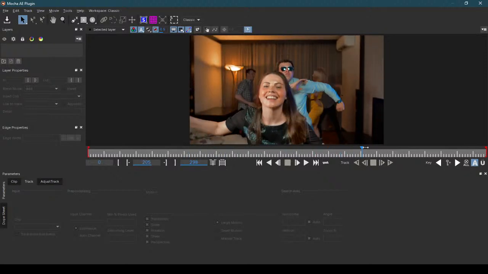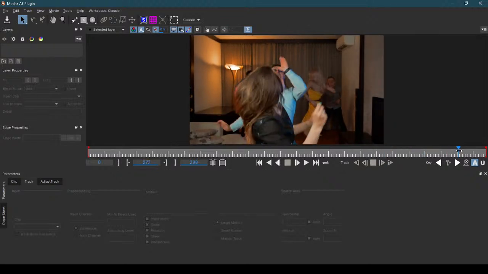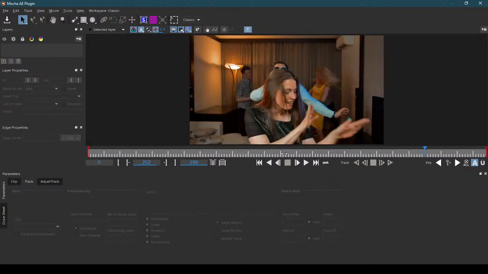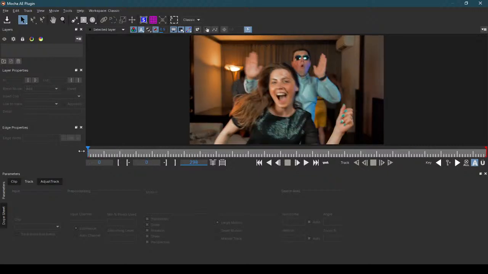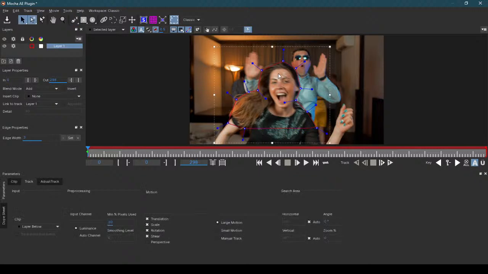The first thing is that she is coming in front of him, and his hand is also coming. So first of all, what we need to do is tell After Effects, the Mocha, to ignore her. To ignore her, we have to rotoscope her. So I will just make a simple rotoscope here, because this is not a mask. It's for rotoscoping. We can convert that into a mask later, but for now we are just doing rotoscoping.